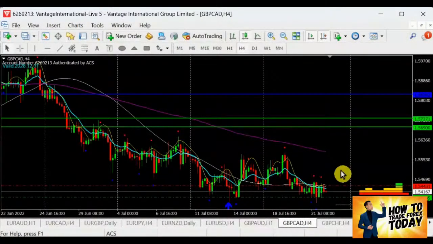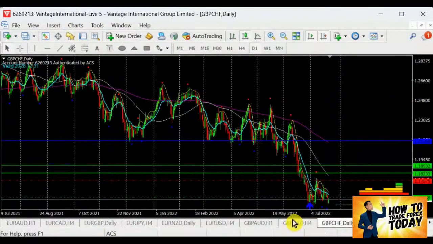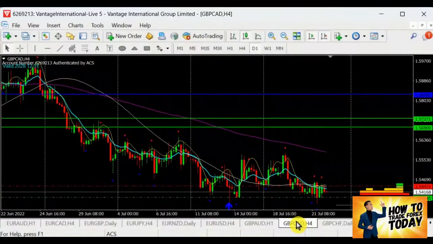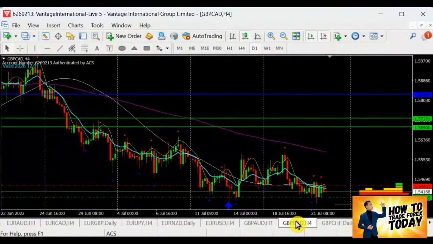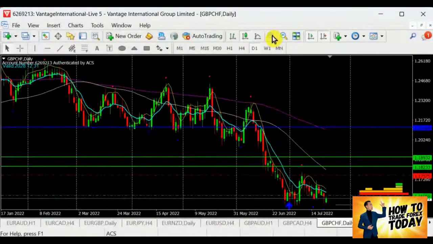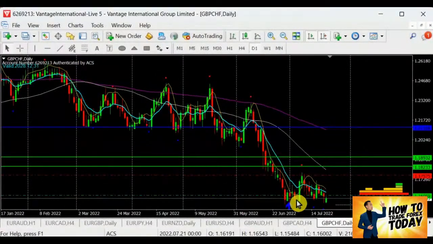So today I'm not going to take a look at Pound Cat. Is it good for buying? No, actually not really yet. Maybe in the second half of the day, that may give us a better signal to buy. Okay, so Pound Franc over here, definitely I'm going to stay away. Although it looks like it's the bear, in this area, can you see that it seems like a consolidation? So it may go either way. Am I right? So tentatively stay away from here.